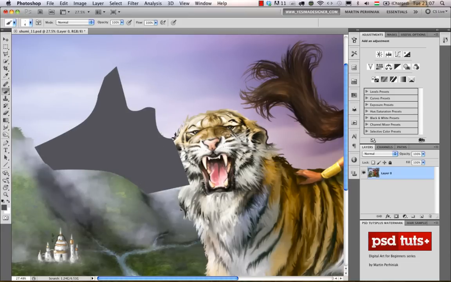Okay, so that's a fast way to draw some straight or curved lines and then fill it in with a color. So pen tool, making selections or drawing, it can be used for lots of different things. You can even draw vector shapes with it. Even though we are in Photoshop, you can work like being in Illustrator.